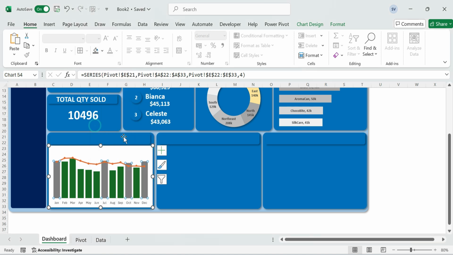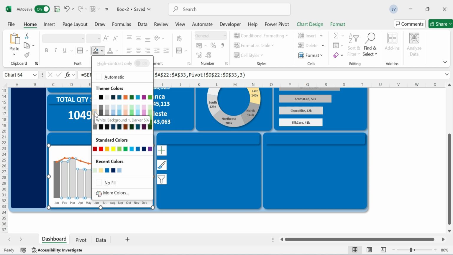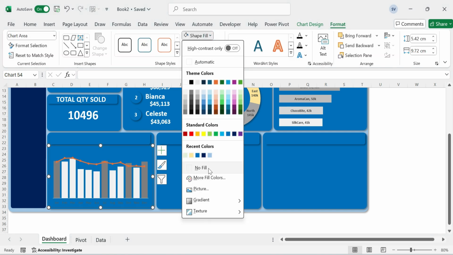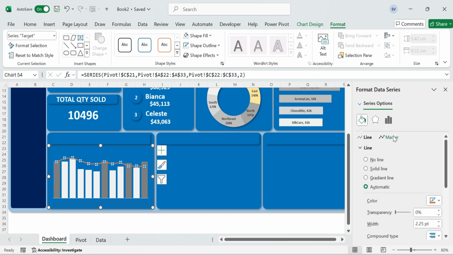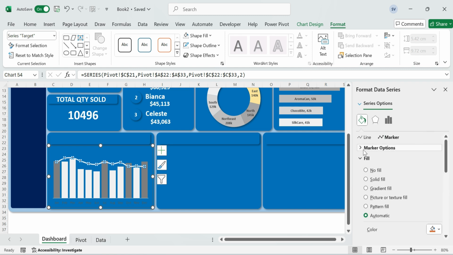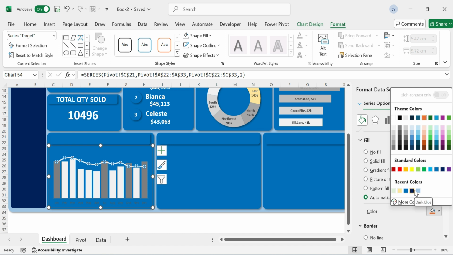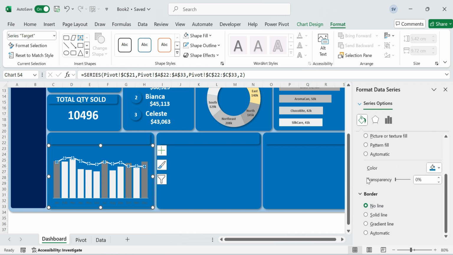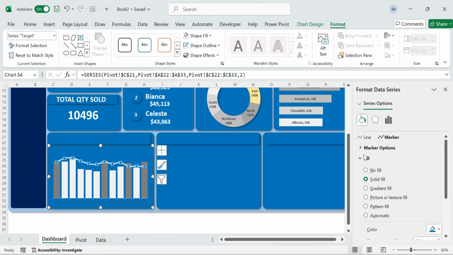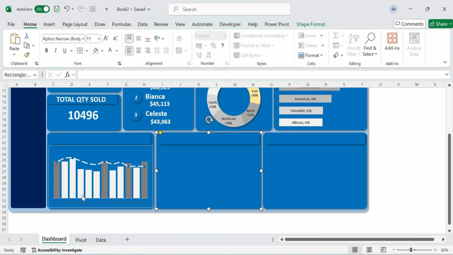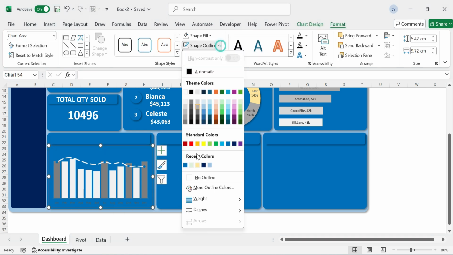Add colors. No shape fill. Make some format options for the marker line. And no shape outline.